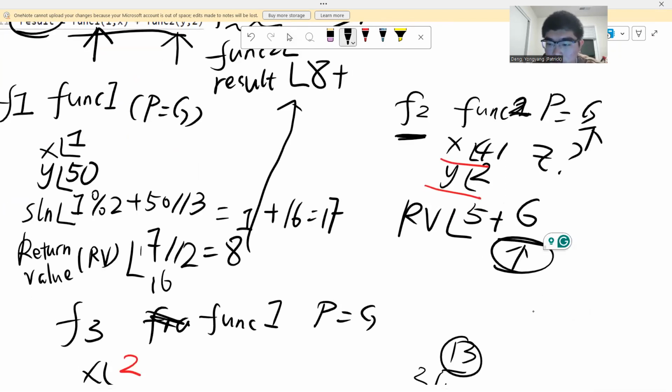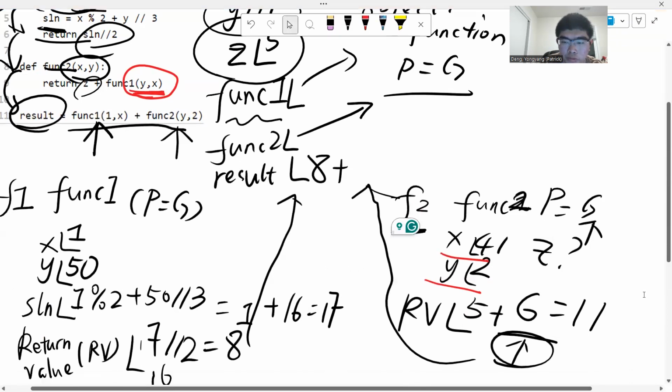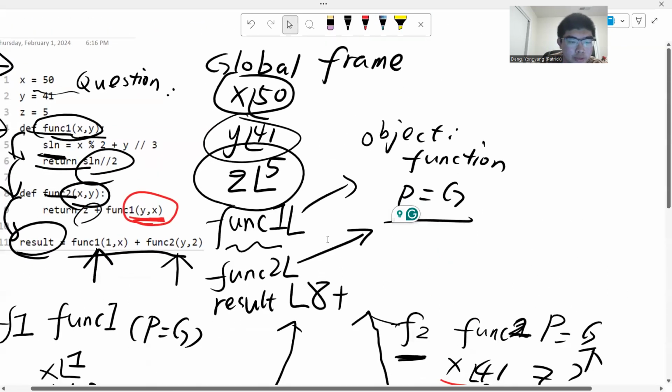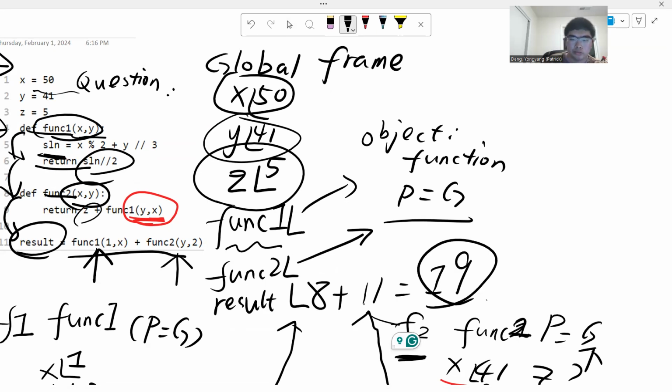It means that this is 11. And then you return it again to here, because you return the value of frame 2, and then it goes to the return here, so that you do A plus 11. So it's 19. The result is 19.